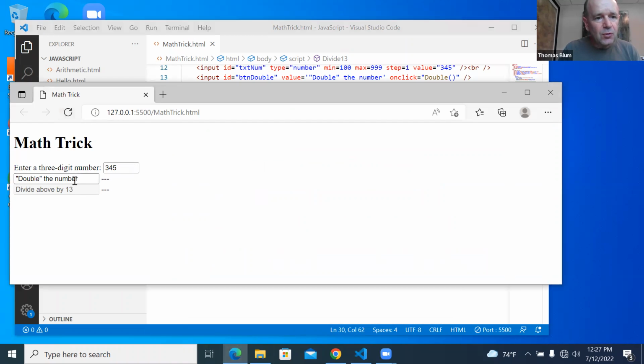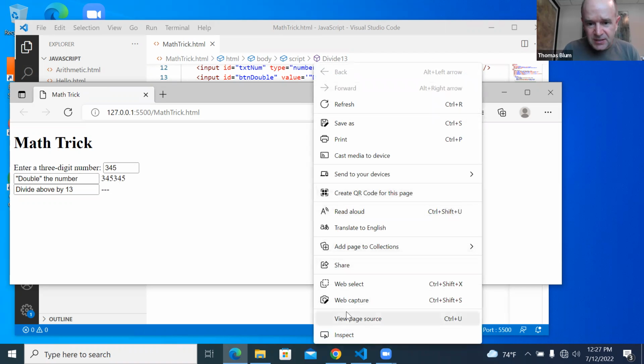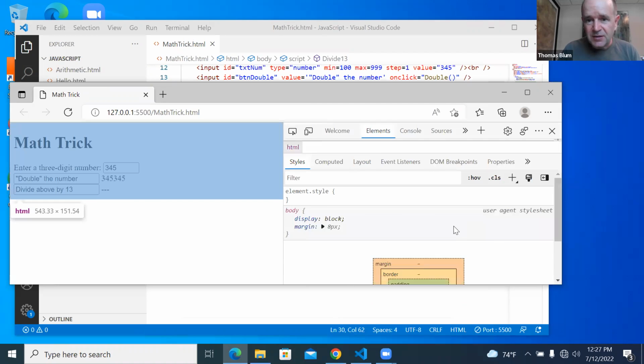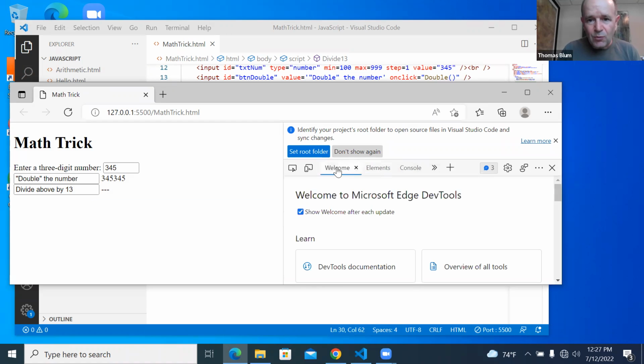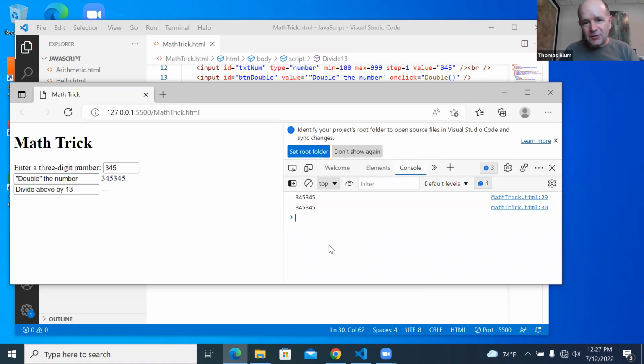And so double the number, divide by 13. I haven't done anything with divide by 13 in terms of display, but I have done things behind the scenes. So let me inspect and look at my console. There's my console. 345, 345.